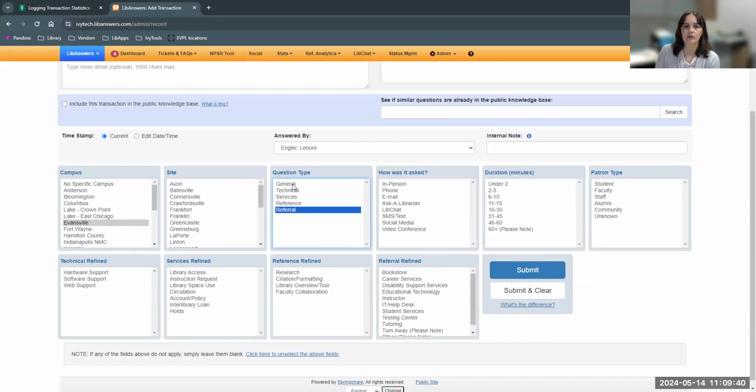And again, those are general would be general information. Where's the closest bathroom? Can I borrow some scissors? What are your hours? Things kind of general, quick, ready reference kind of stuff. Or not even ready reference, just general information sort of thing.